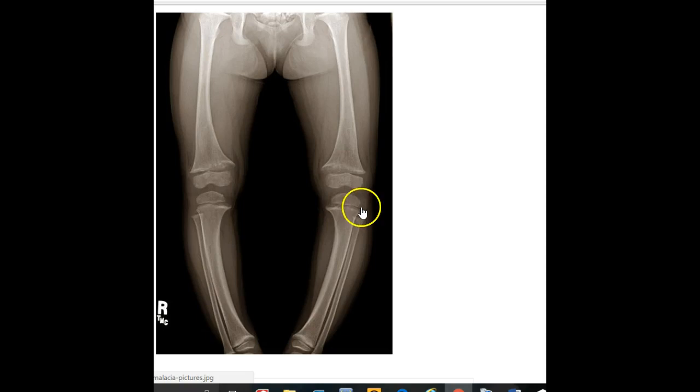So you can see, especially with the tibia, that the epiphyses have moved laterally here and laterally here, as well as the fact that the tibia, which should be straight up and down, and most definitely over here should be straight up and down right about here, has bowed, because with the weight, the bones will bow. They'll bend under that weight if they're not well mineralized.